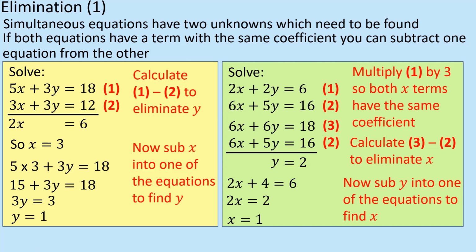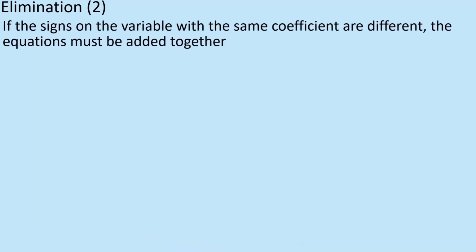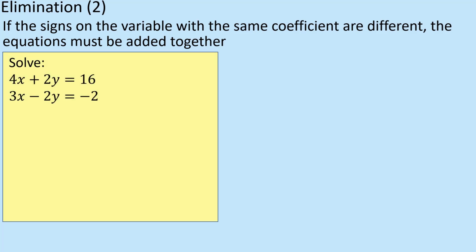All right, okay. Well, so far you'll notice that in both these examples I've dealt with just positives. So you'll notice in all the equations there, they're all dealing with positives. Well, of course, that's not going to be always the case. We might have some negatives to deal with. So it's only pertinent that I cover the idea of what would happen if you've got negatives. Okay, so let's have a look if you've got a negative involved.